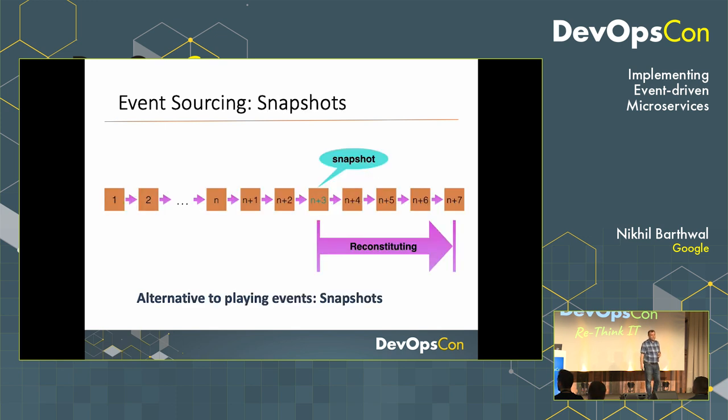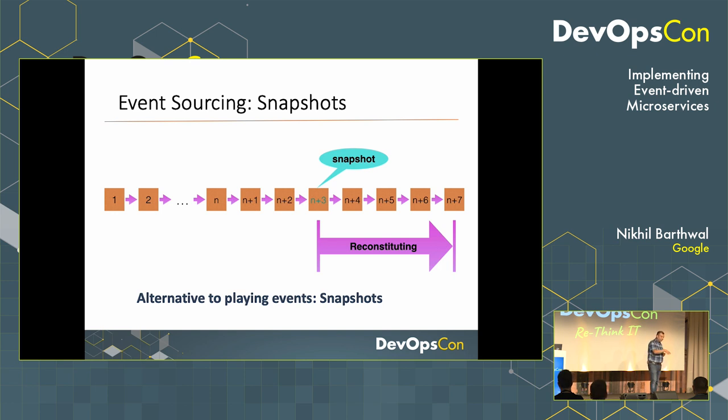The problem with event sourcing is that you don't really have your state stored, right? So each time I want the state, let's say you go to the bank and I need to know how much money I have in my account, and I've been operating this account for like 20 years. Are you telling me that to make that query, I have to replay 20 years' worth of transactions to get the amount? Obviously, that's too inefficient. So the way a bank would do it is it takes a snapshot.